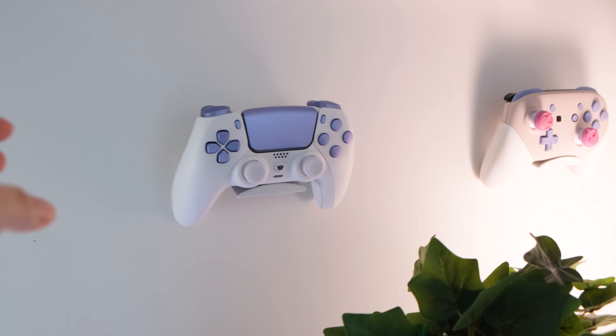I want to show you guys this new controller that I got from Hex Gaming. This is something that I customized myself — I chose all of the accents and the colorways. Hex Gaming also has this really cool adapter to add even more hotkeys to your controller. This is my first PS5 controller. It is so beautiful — it looks so sleek. They also have premades, but you can also customize Xbox, PS4, and PS5 controllers. It matches my setup perfectly.